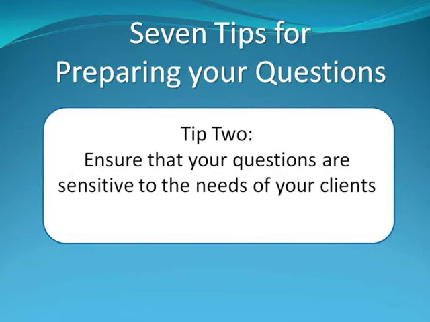Tip 2, you want to ensure that your questions are sensitive to the needs of your clients. So again, as an example, we asked students what their reasons or benefits for drinking were, but we also understood that some students don't drink, and so we gave them another question, which is what are your reasons for not drinking? Therefore, we cover those who drink and those who do not.